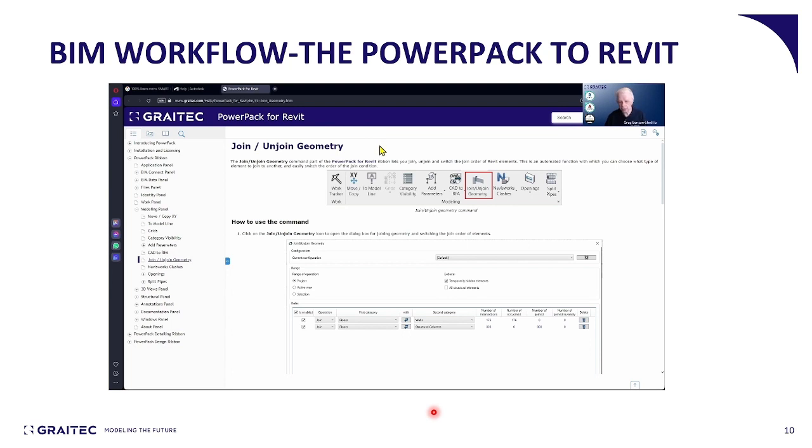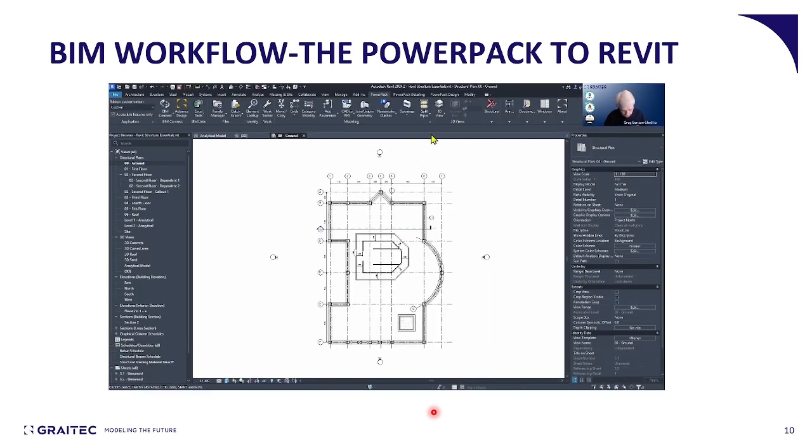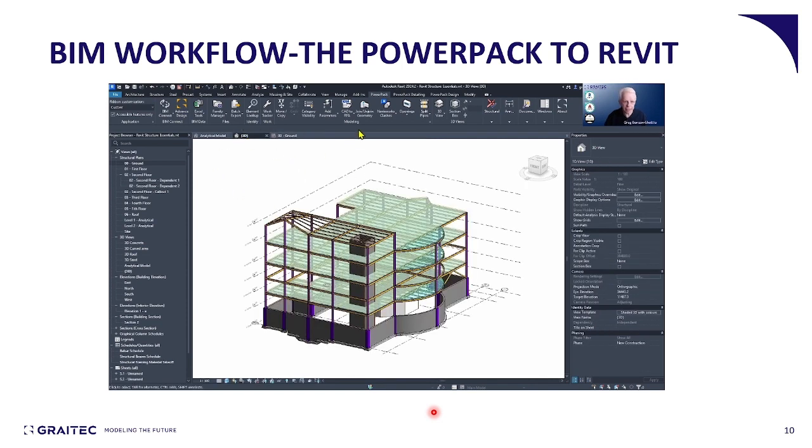So not only are there the help packages, but you'll also find we've got YouTube channels with live demonstrations of all of the tools as well. So another tool that may be useful to be able to identify specific elements in here is an element lookup. Now, with the element lookup, we could incorporate some Boolean style selection options so that you can really pin down specific elements within your structural steel design. Okay.